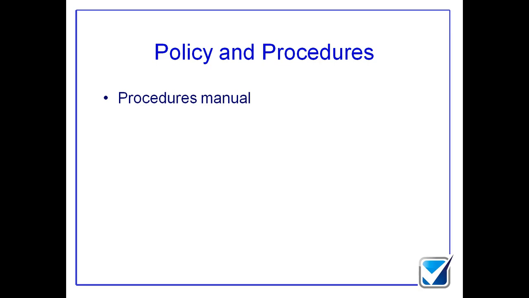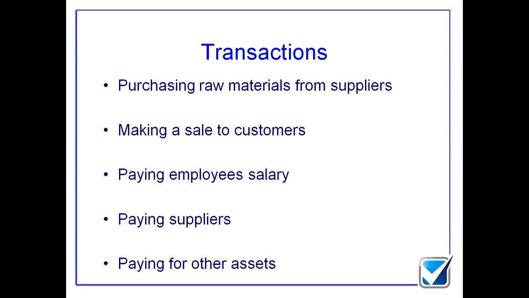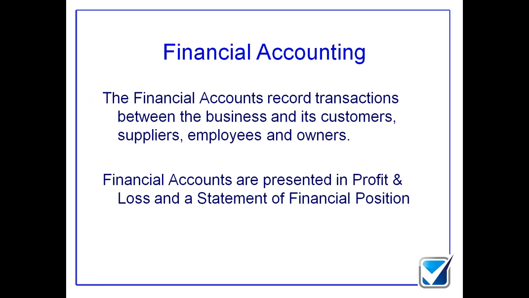Now, within our MA1 syllabus, we need to have a basic understanding of certain types of transactions. These five key sets of transactions are things where we must have a system of control. So we must have a system of control over the key transactions within an organization, which are these five key transactions. One of the ways that we can exercise an element of control over these different types of transactions is through the financial accounting system.